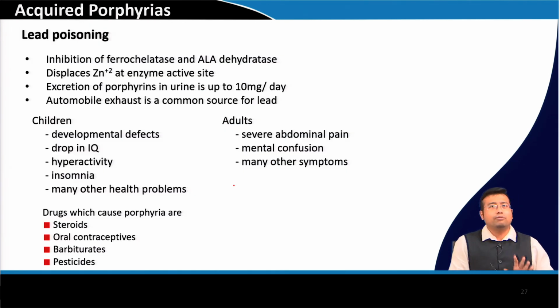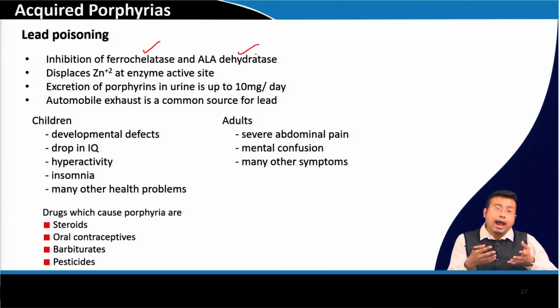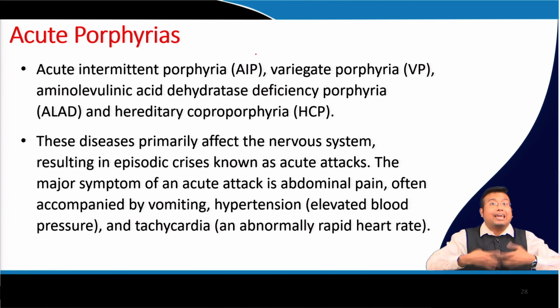So, there is also a variety that is known as acquired porphyria, which mimics enzyme deficiency and happens mainly due to lead poisoning. Lead actually inhibits the enzymes ferrochelatase and ALA dehydratase, and the corresponding symptoms belong to those porphyrias, but that is not inborn, not gene deficient, but due to poisoning, that is lead poisoning, and is known as acquired porphyria. So, acute intermittent porphyria is a variety of acute porphyria, because the patient presents acutely, suddenly.